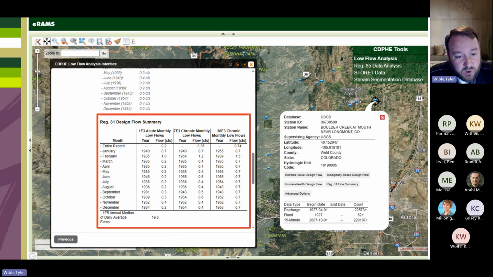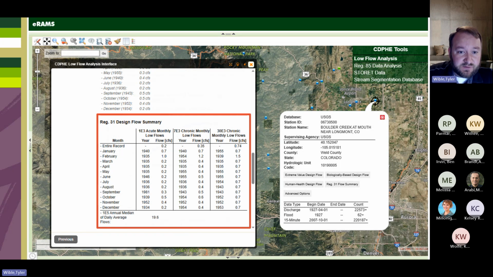Then there's one extra row appended in here. It's a 1 day, 5-year, as opposed to a 3-year annual median discharge. All right, so it's a different statistic, it's a different return period. All of the pieces about that one's different, but again, it's useful in the way that Regulation 31 is designed for water quality standards. So all of that gets bundled into this nice little summary table. And that's the Reg 31 summary as you keep scrolling down the interface.